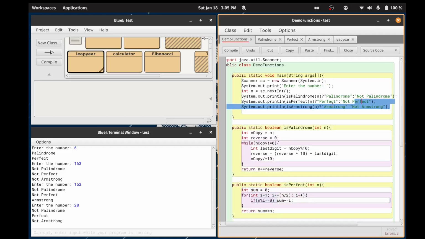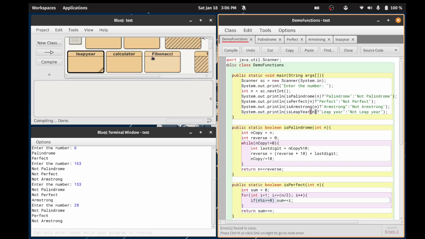Again I just paste something, copy and paste. Not leap. I'll just add year. Not leap year. I'll just say is leap year. And let's try this. Let's compile this.